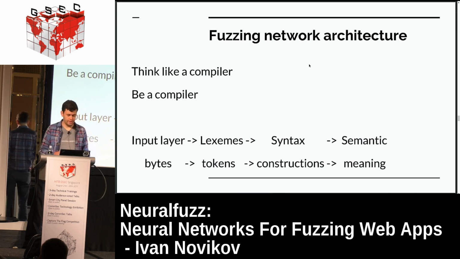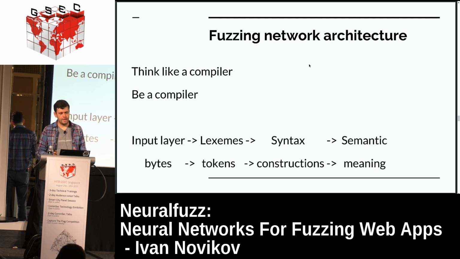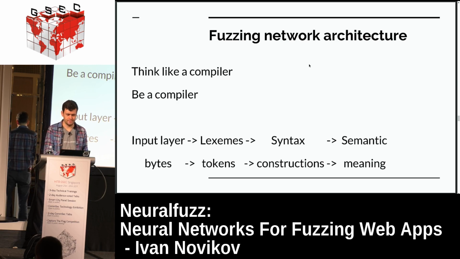My suggestion is to be like a compiler. We should think like a compiler to create a neural network, and this neural network should also think like a compiler. Our neural network should analyze bytes on the input layer, generate lexemes inside, meaning tokens, to be able to combine sequences of bytes into tokens, and then combine these tokens into token constructions at the syntax layer, or the syntax phase of training, because layers is something different inside neural networks.